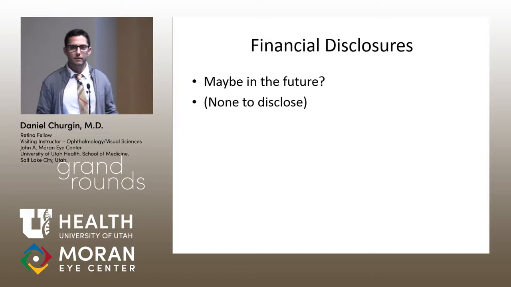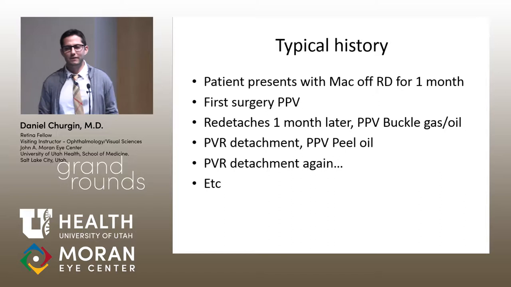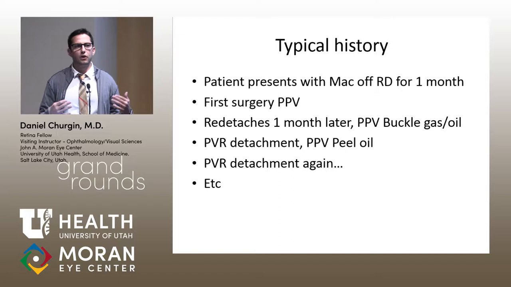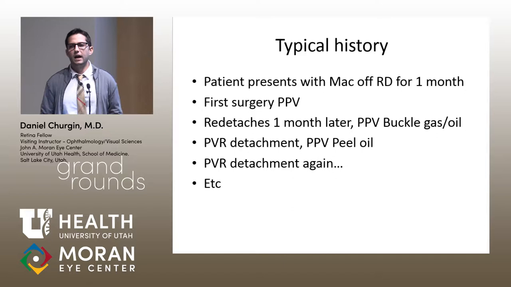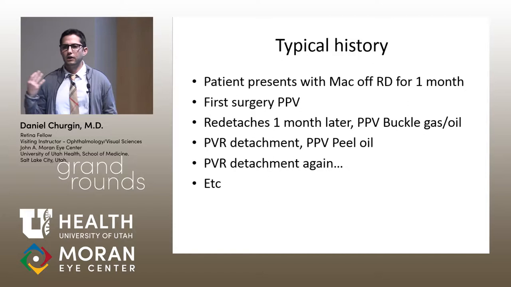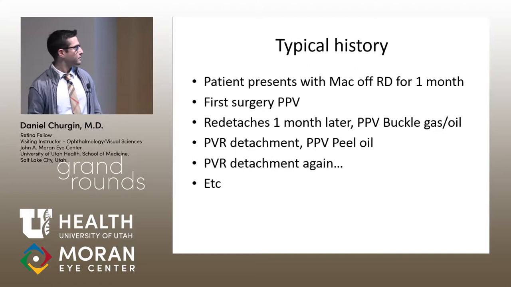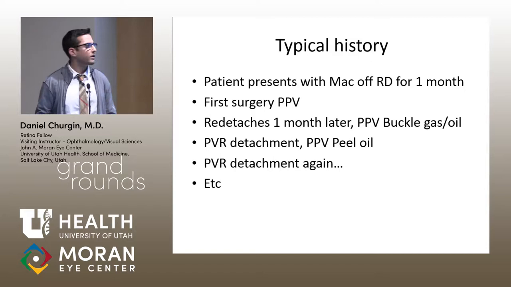Typical history of a patient with PVR — although this can definitely vary — they come in with sometimes a long duration of a retinal detachment. We've seen people present a year after their detachment occurred. Maybe they'll have a first surgery that's PPV, or maybe a buckle vit, and then they go through this cascade of re-detaching, formation of scar tissue, re-detachment, another surgery, put in gas, put in oil, and so they kind of circle the drain and tend to do much more poorly than other patients who have retinal detachments.